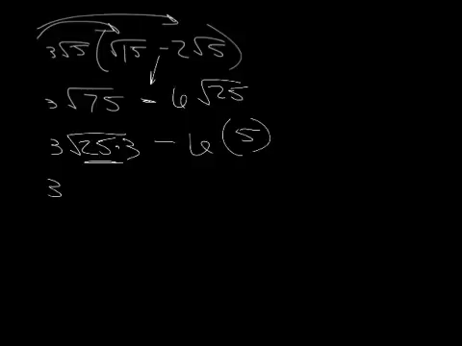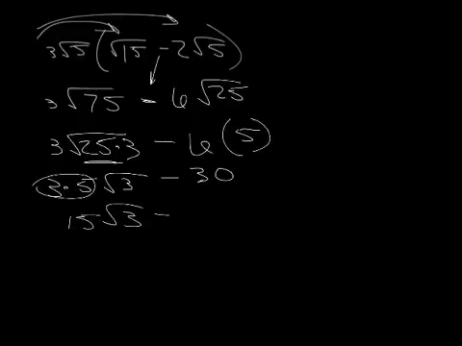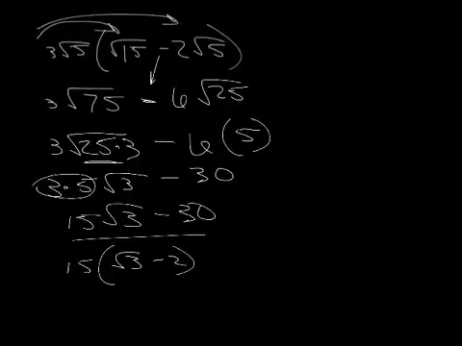So let's look at this one. We're going to pull out the square root of 25, which is 5. Leave the square root of 3 in there, minus 30. 3 times 5 is 15. Square root of 3 minus 30. And that is it. I can't go any further than that. Oh, I guess I could factor 15 out and be left with square root of 3 minus 2, but no, that is not what we want to do there. The only reason you really factor is so that you can simplify better by canceling or something, but since I can't cancel anything, there's nothing in a denominator to cancel. Just leave that at that.